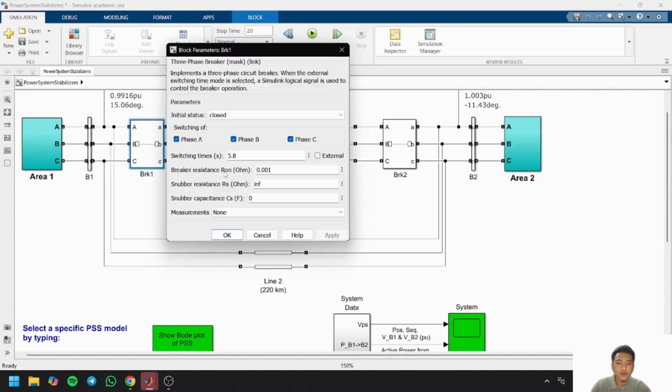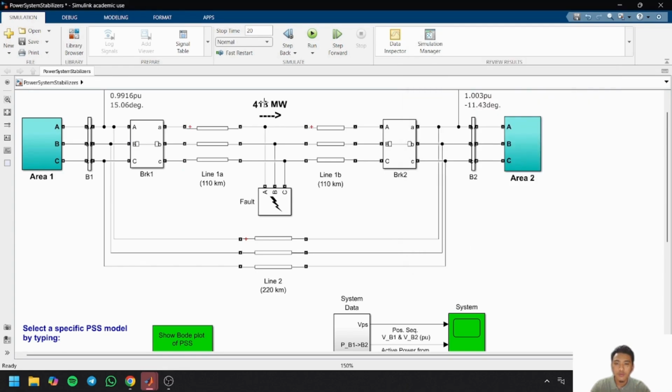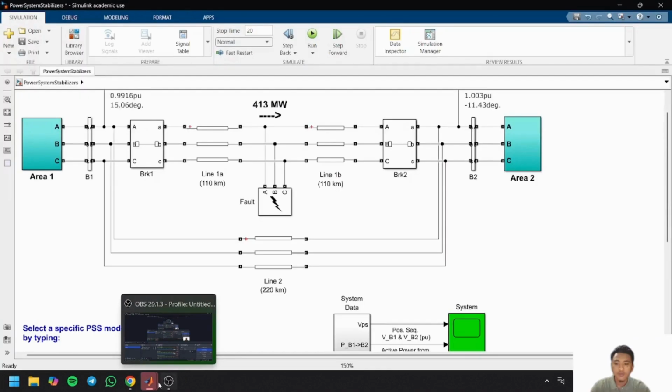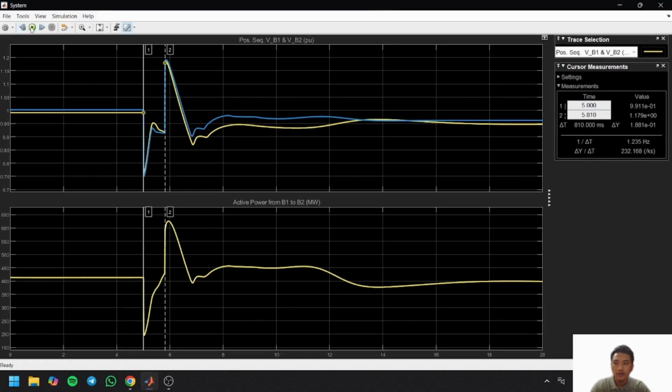Firstly I will show the unstable version of the simulation. From our trial we have 5.81 switching time of the circuit breaker. Now I will run the simulation.